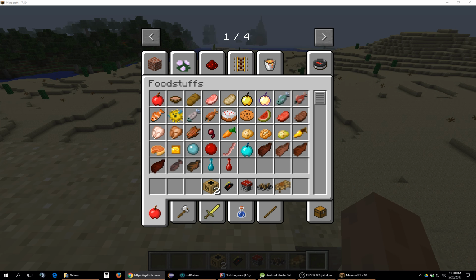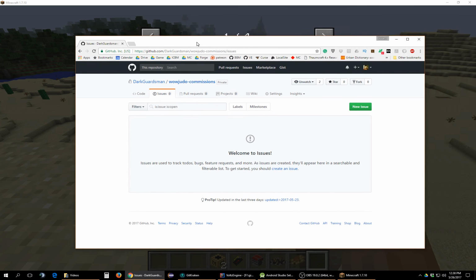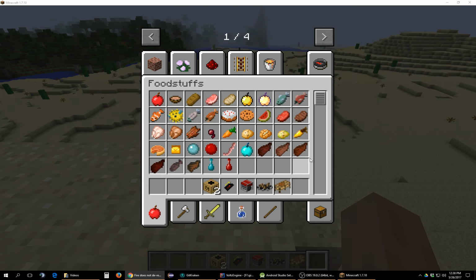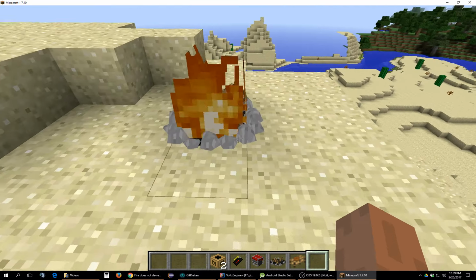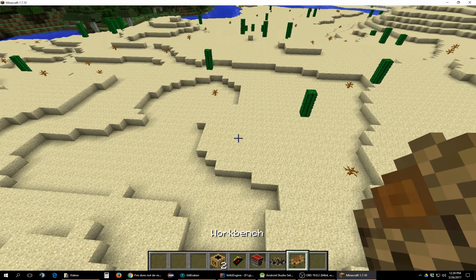Anyways, here's Wojujo's mod. I won't be showing you guys any of the code because he kind of wants that to be secret. But we'll make a new issue ticket here. Fire does not de-render when out of fuel. That's a really simple bug, and we'll toss it back over here. So yeah, that's pretty good. That's an easy one to fix. I won't fix it right away though.